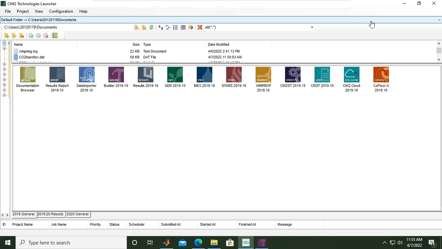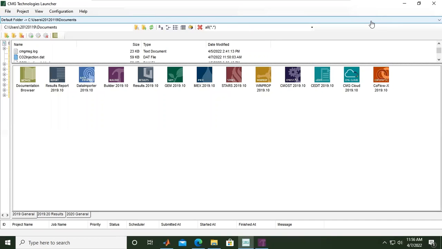So in this video, we will continue our learning of CO2 storage modeling and simulation using CMG GEM. Okay, so it's a very, very interesting, important topic for us to learn. And CMG is a very good tool for us to simulate and to do modeling of the CCUS, especially for this case, for saline aquifer.